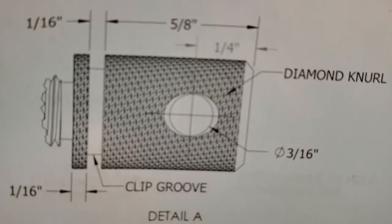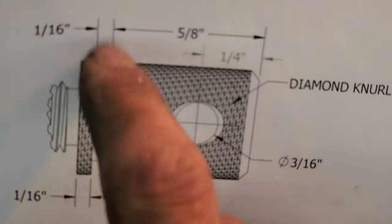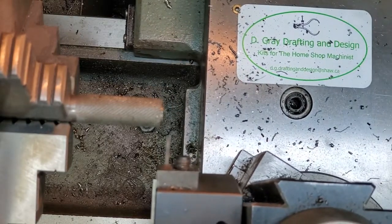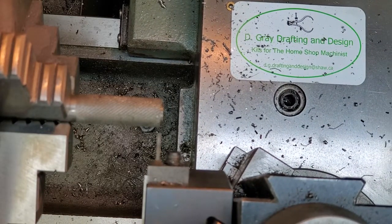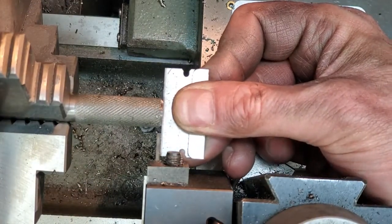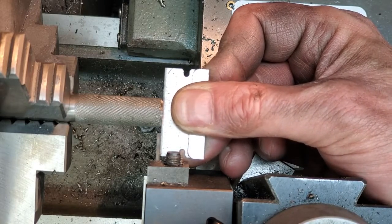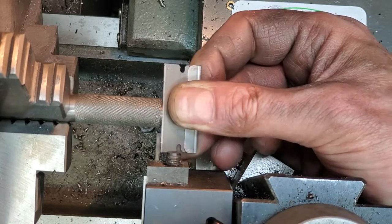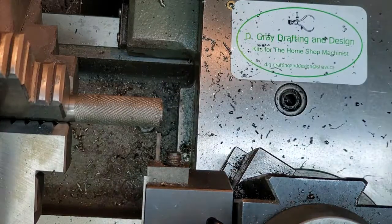Okay, on two of our screws, they get this groove. The groove is 5/8 inch from the end. I'm using a 1/16 parting blade here. So I'm going to find the end by using this razor blade, single-sided razor blade, very handy in the shop. Right there.